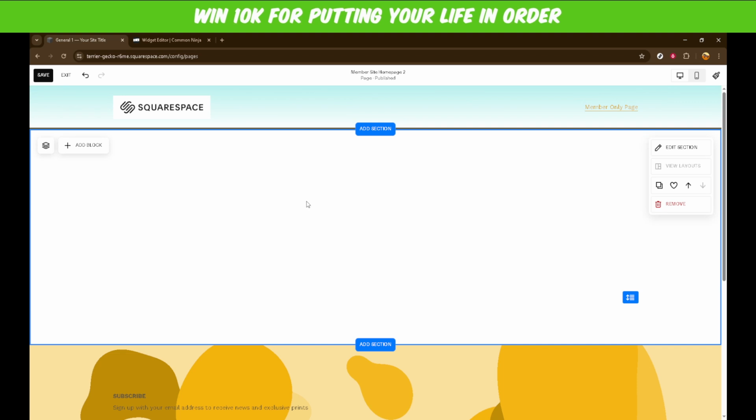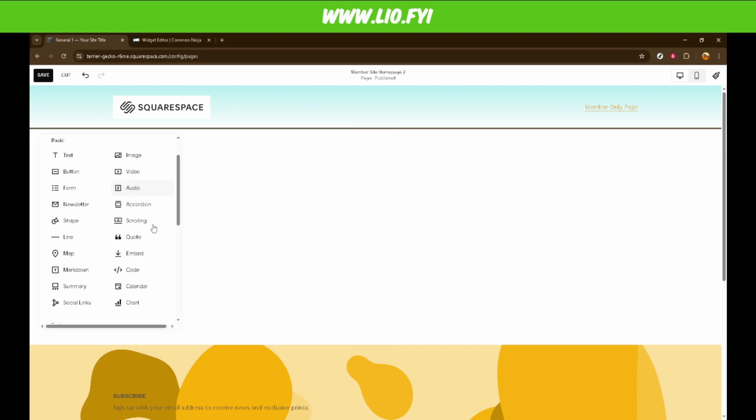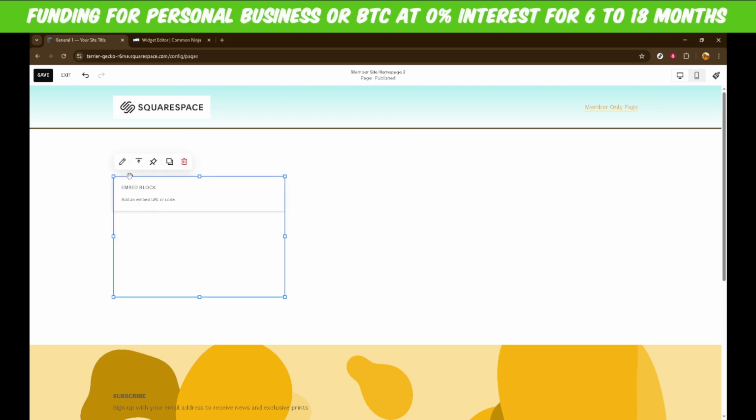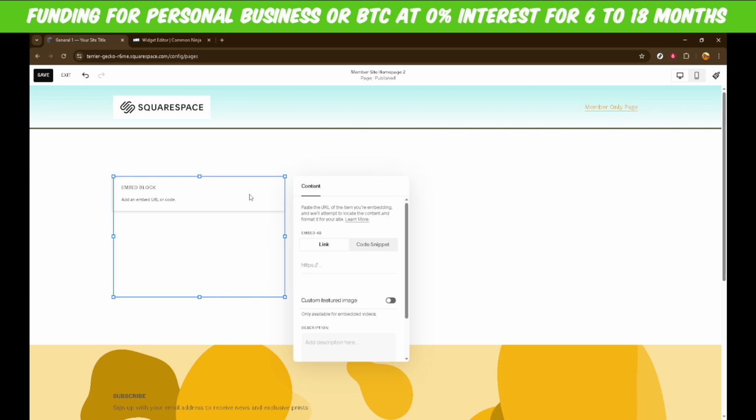On your Squarespace dashboard, you'll want to find the page where you'd like to display the feed and click on Add Block. This will open up various types of content blocks you can add to your site. Here, choose Embed. Once you've selected this option, click on Edit to begin working on integrating the widget.